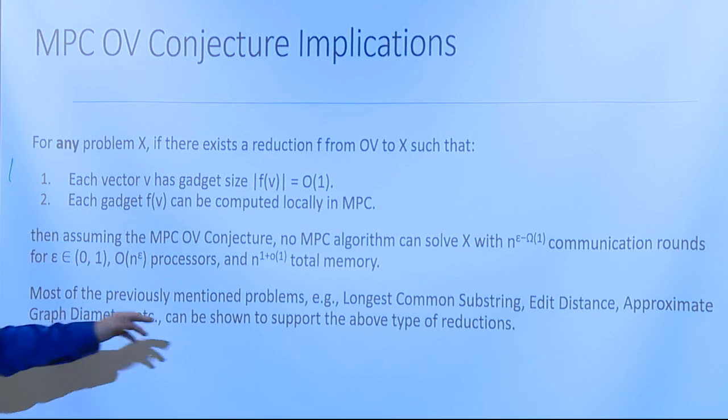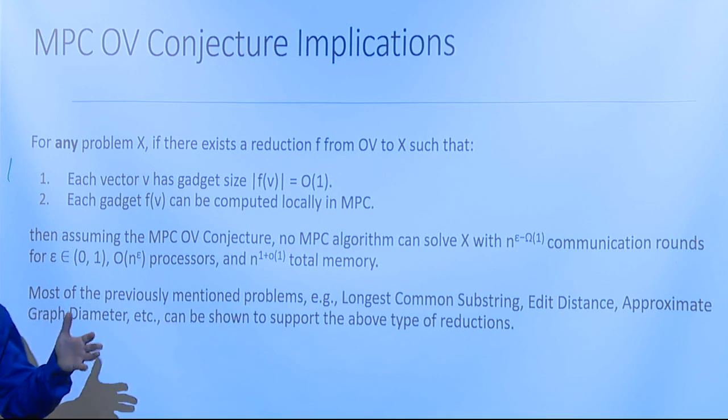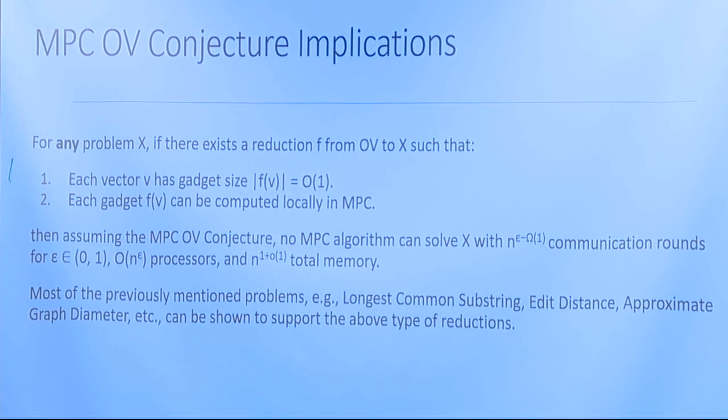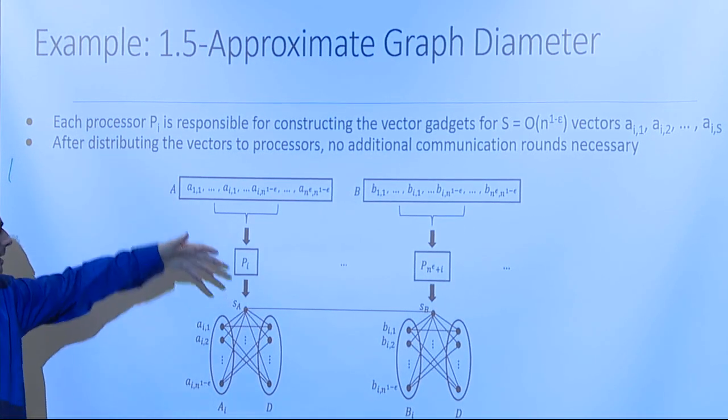Another interesting one that we show is the longest common subsequence, or edit distance. These are problems that you can do with dynamic programming, and if you want to be space efficient, you cannot do better than n to the epsilon. However, if you don't want to be space efficient and you allow approximation, then you can get better than log n, even a constant number of rounds. But space efficient, you cannot get it.